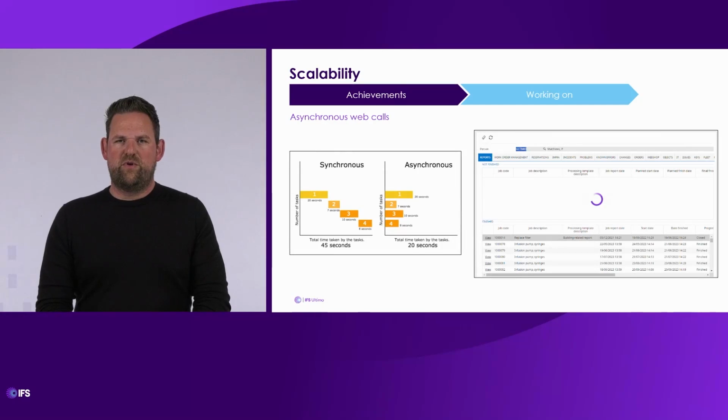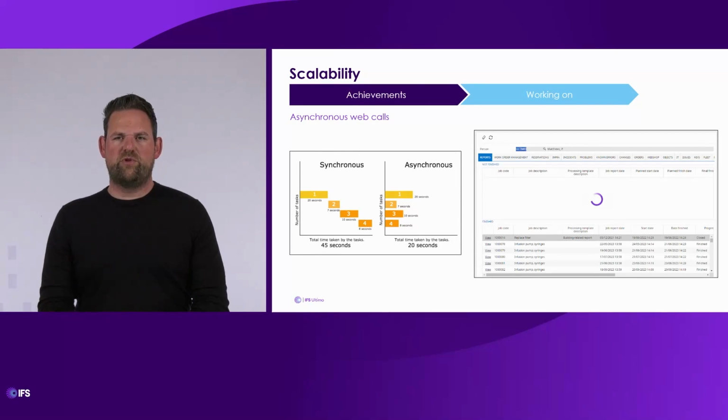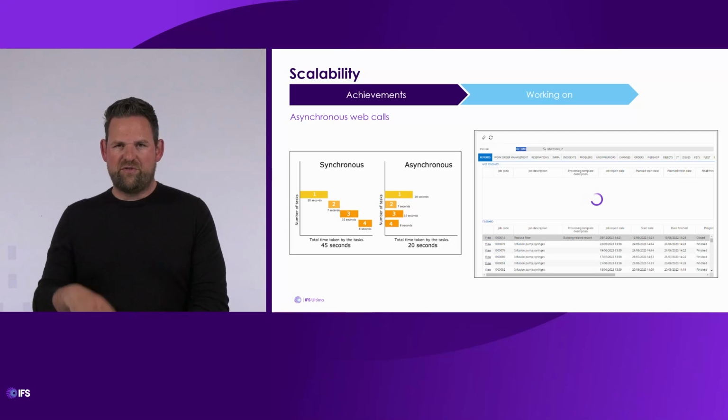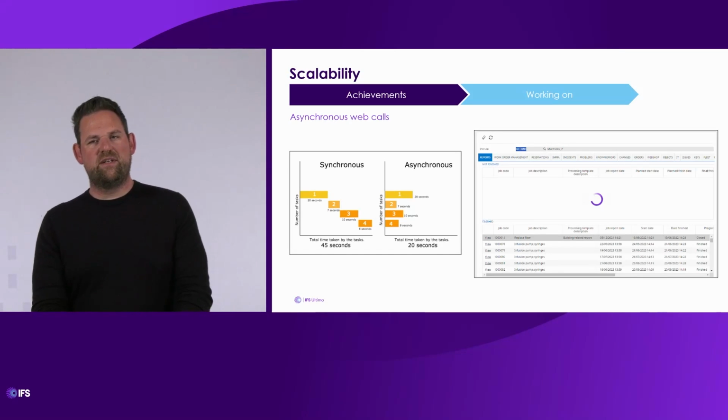And when the first one is already finished, so perhaps you can already show the screen, then we will do that. That means that if you have a screen that is not loading very fast because there is a large grid on it, for example, you will notice that the screen will open a lot faster. And the good thing about it is that you can also start working on the screen already, while perhaps the grid is still loading. And that's what you see on the right side.